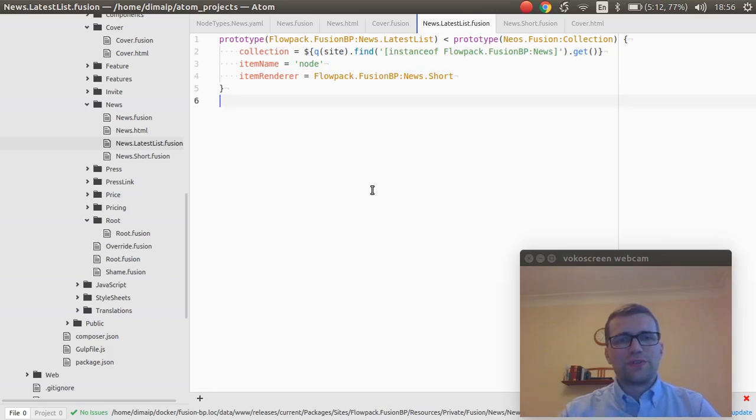You would probably want to add some design first, then maybe add more fields like date or categories or an author of a news as a link to some dedicated author node type, and I don't know, add some RSS feed or stuff like that. And when you're doing it for the first time, it will take you a bit of time to learn how to do all of this stuff.